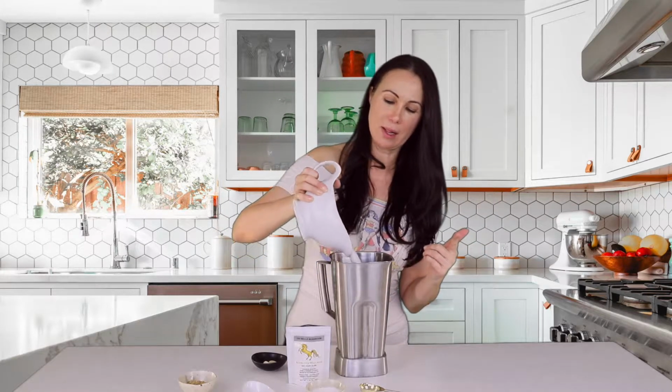And while our brown rice pasta is cooking very nicely in the kitchen, let's prepare this garlic sauce, okay? Keep the blender in its place. I start with one can, which is 16 ounces of organic coconut milk. I just put it in the blender. It's a very easy, very perfect way to get the sauce smooth.